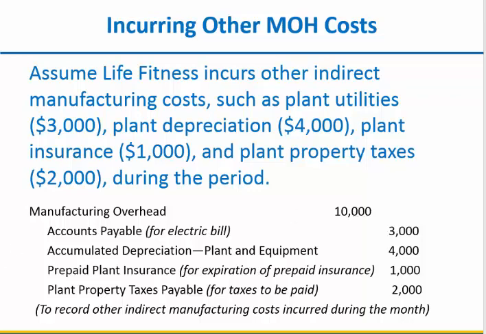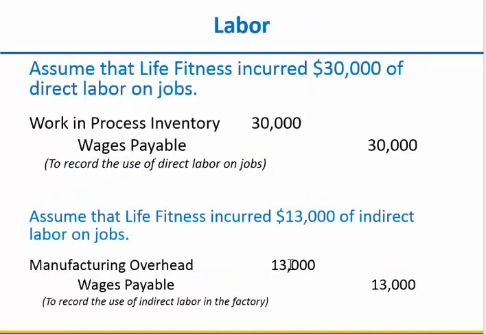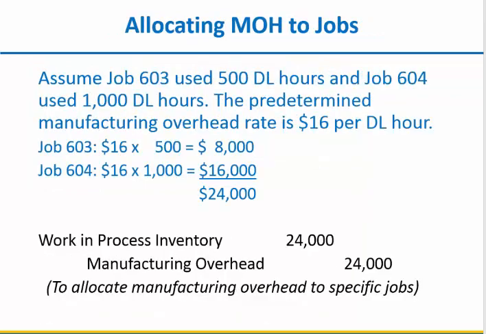I want to emphasize that so far we have not talked about allocation. Don't worry about it. We're going to come back to that. But I want to go back to the first 3 slides to tell you what's happening for the manufacturing overhead. So this raw materials inventory 2,000, okay, 2,000 here. That's the actual manufacturing overhead. Labor, we are looking at 13,000 actual manufacturing overhead. And when I come to this slide, other indirect manufacturing overhead costs, there is a 10,000 actual manufacturing overhead during the period. Then the next is about allocation.